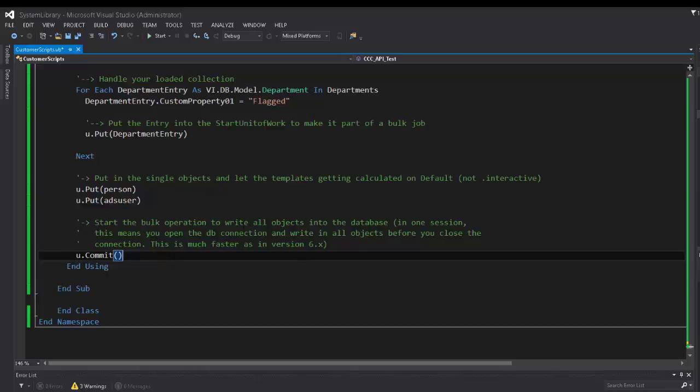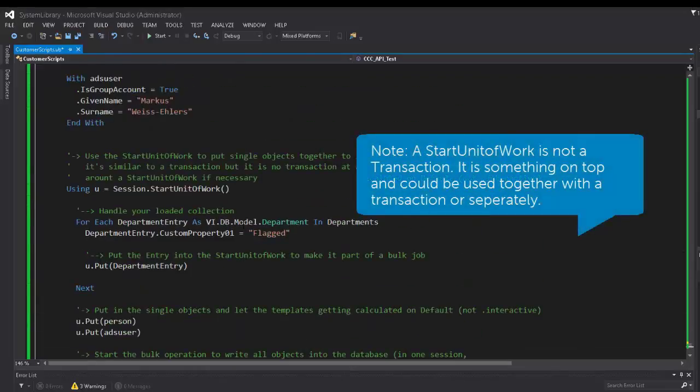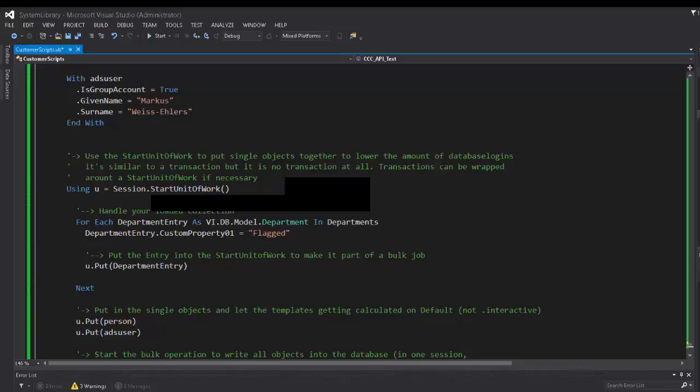Please note, the stored unit of work is not a replacement for what we call the database transaction. If you need a database transaction, then you can define that and wrap it around the stored unit of work, which means you will have a begin transaction at the beginning, then the session stored unit of work, as we see it here on the screen, and later on you can close with a commit transaction or a rollback transaction or whatever you need in that case.